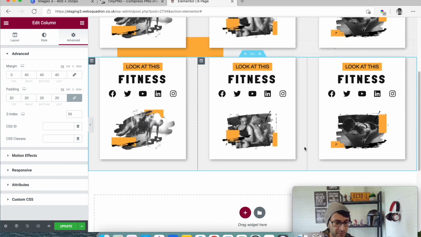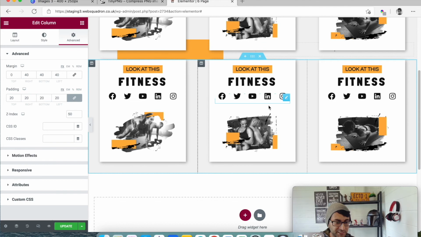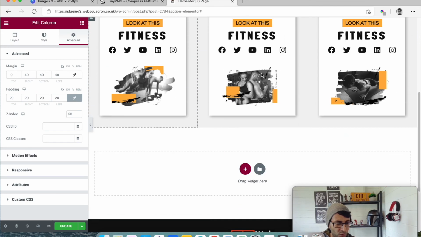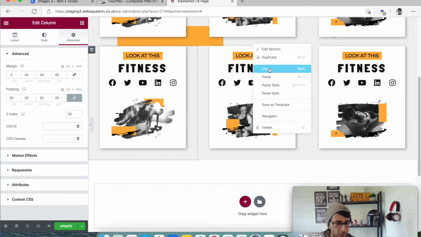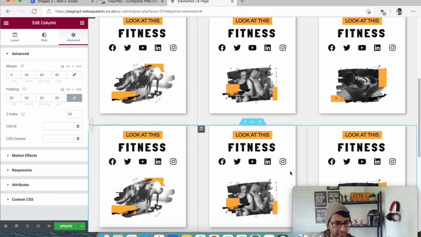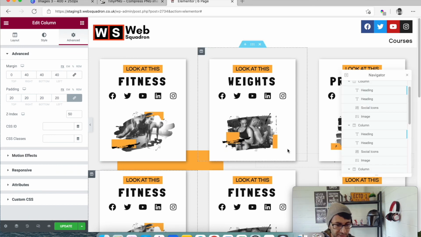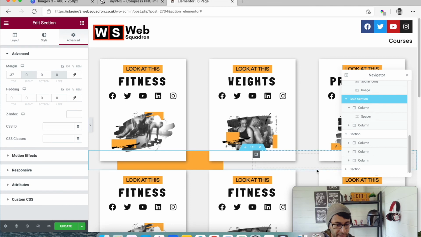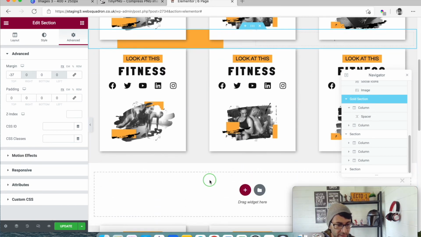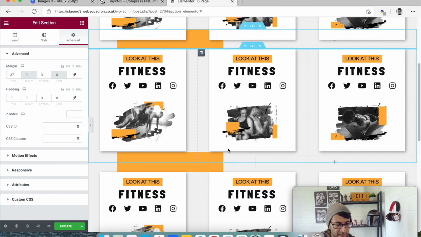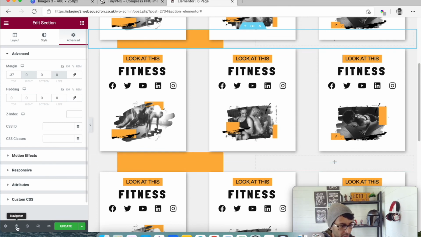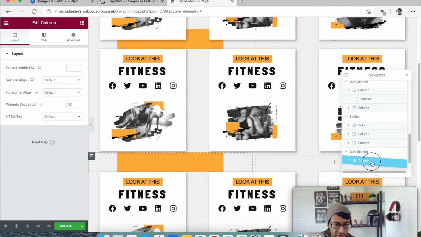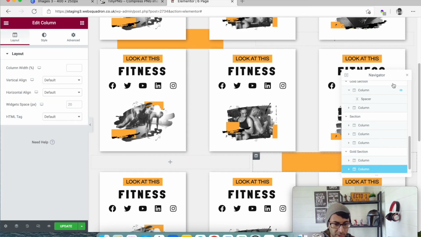And if I want, I could do a similar effect now. I'm just trying to get across what I'm doing here, okay? I could copy this again, paste it below, and copy a section. Where's the gold section? There's the gold section. Copy that, and if I go over here and paste there, it's not working for me. There you go. I could go to gold section and swap the two columns over, like so.